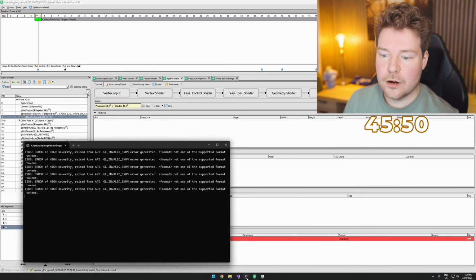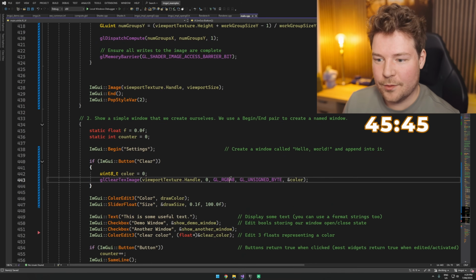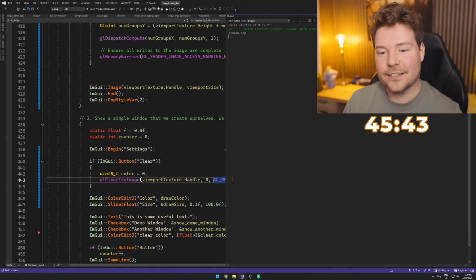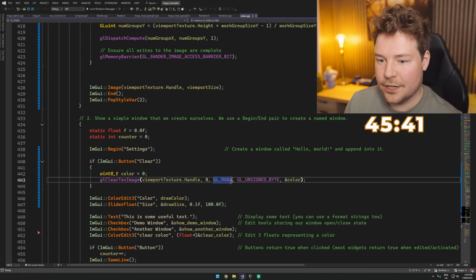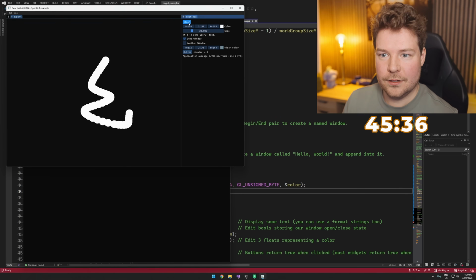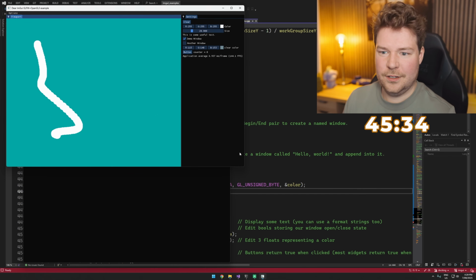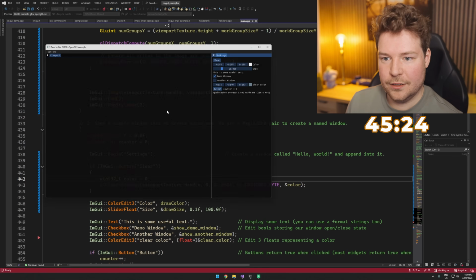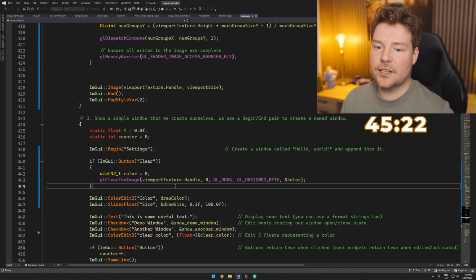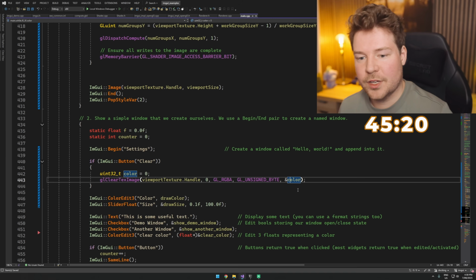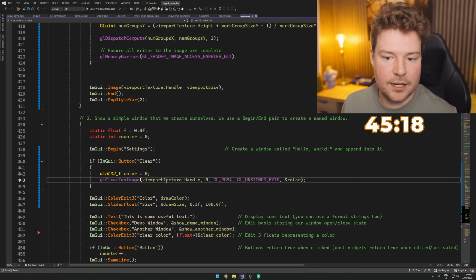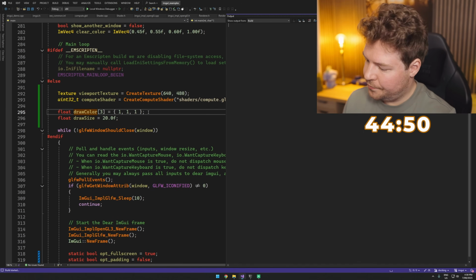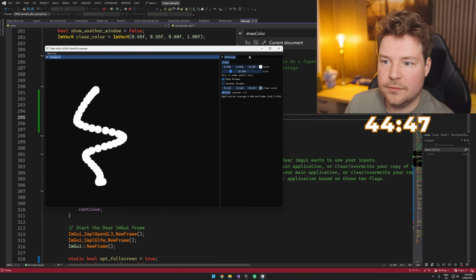Okay, so that doesn't actually work. Our clear button never worked. It's just because we clicked and it got the clear to happen through the compute shader. What's wrong with this? Alrighty. I guess we still need to give it a full channel or something. It's just because it expected, I guess, a 32-bit value, and so we were reading past the end of the UN8T. What's our time? 44 minutes. All right. I mean, it's basically done, right?